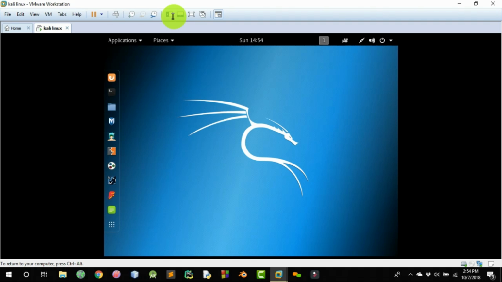This is pretty scary, because I really don't like it when it takes this long. Well, it's the first use. So okay, this is how Kali Linux looks like.